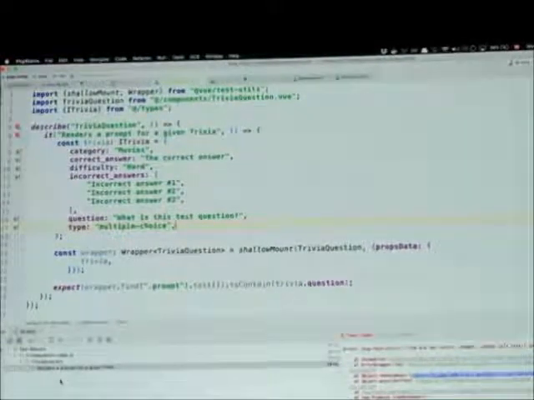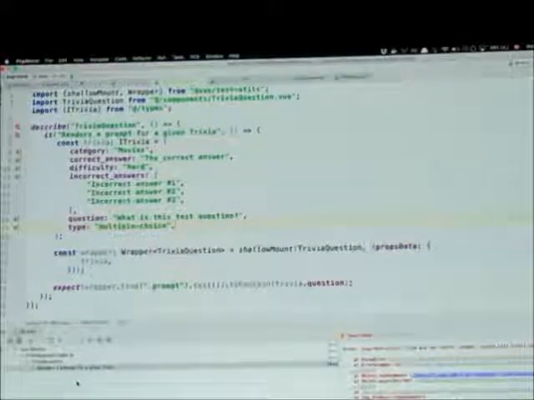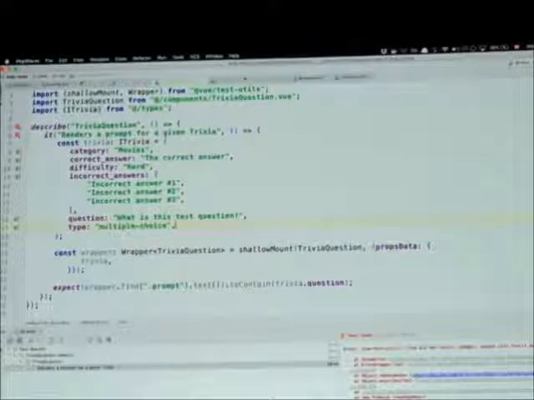What do you mean by prompt? What I meant by prompt is actually the question itself. I don't like to call it that because the question object has the question and has the answers. So what I meant by prompt is, who discovered America? That string is what I'm calling the prompt at this moment.